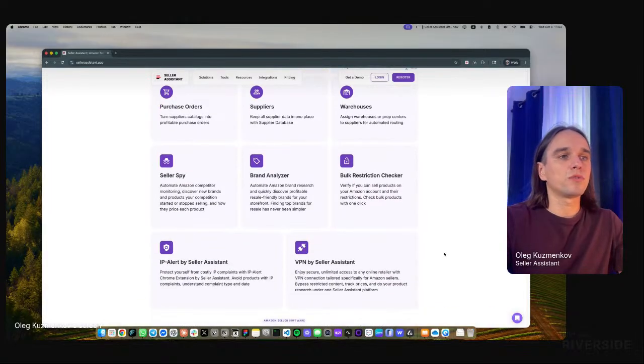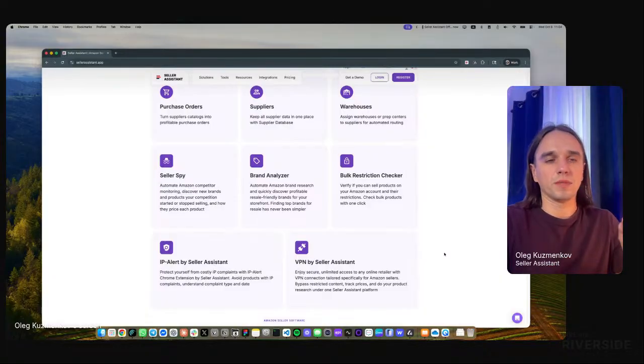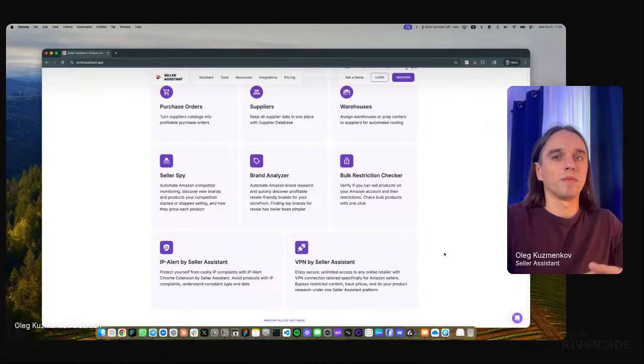And for those who have virtual assistants, we have sub accounts for your virtual assistant. It's a secure way to share access to your Seller Assistant and allow them to use the tool. And also we have standalone extensions. The first one is IP Alert by Seller Assistant, which is also included in the Seller Assistant extension, but if you need only IP alerts, you can use it by itself.